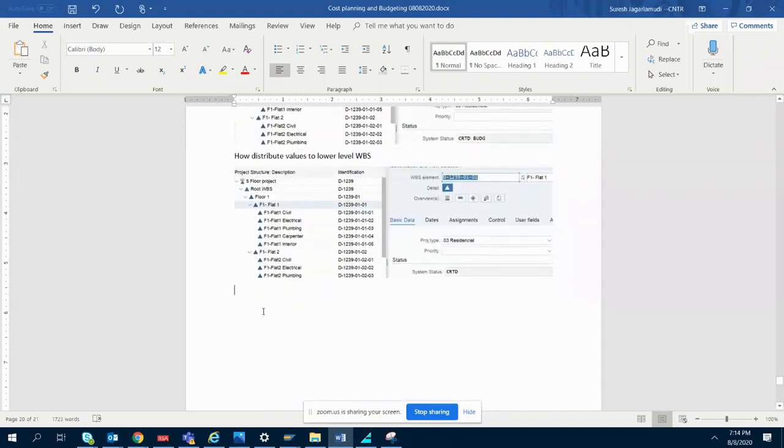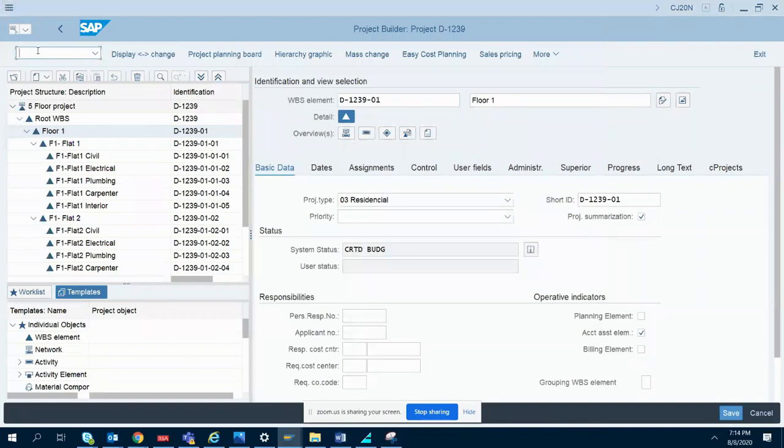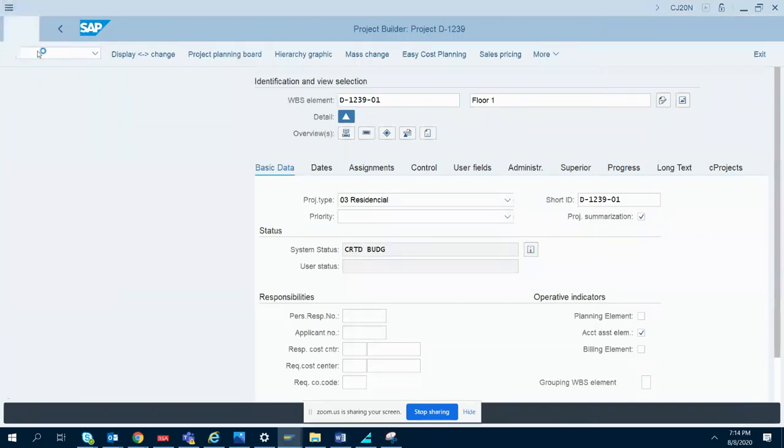So now you have to go to CJ30 and redistribute budget to lower level WBS. Whatever values are there at higher level, you need to distribute that to lower level WBS. That's what we are going to do.